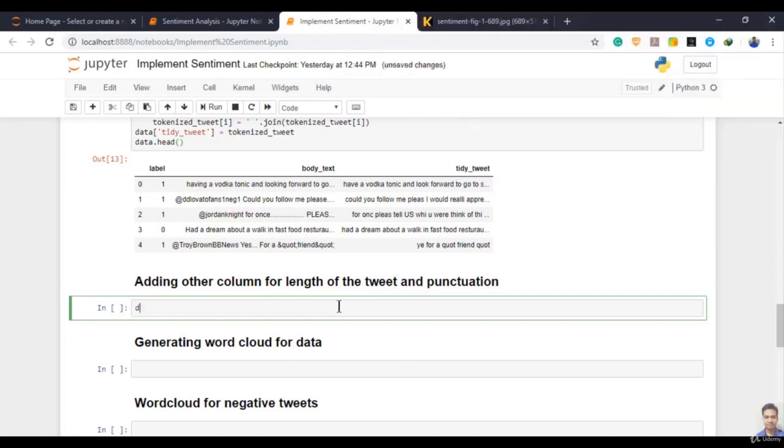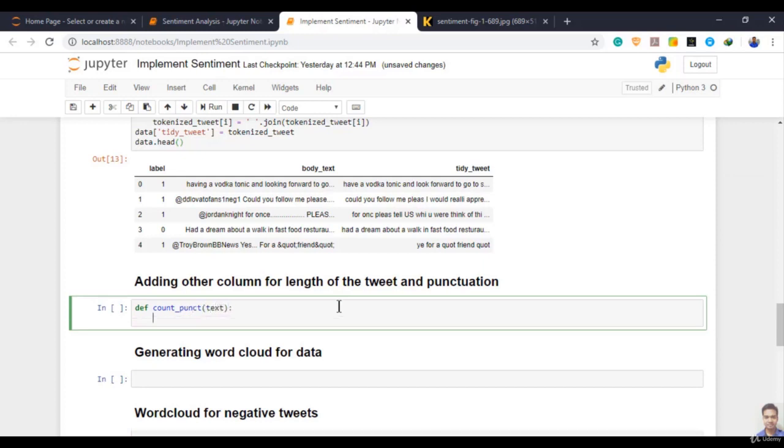First of all we will make a function called count_punctuation, and in it we have count equal to sum, and in it we will pass the total number of counts that we have to calculate.